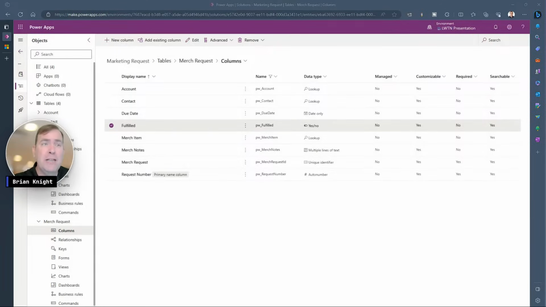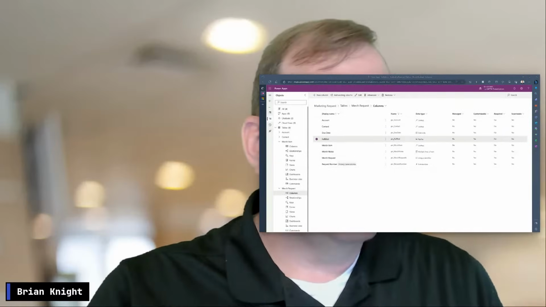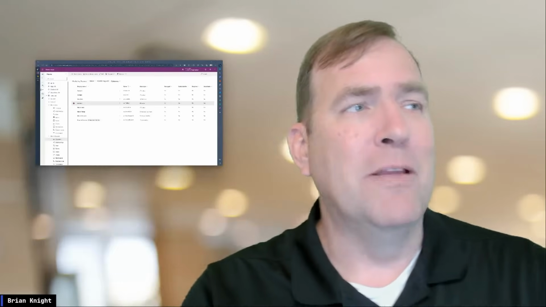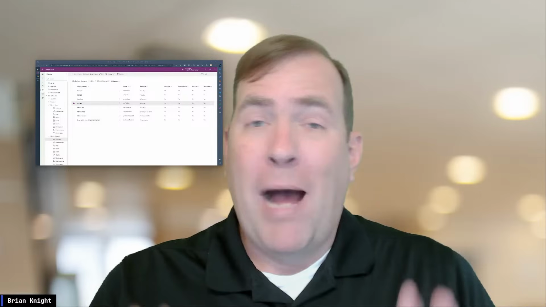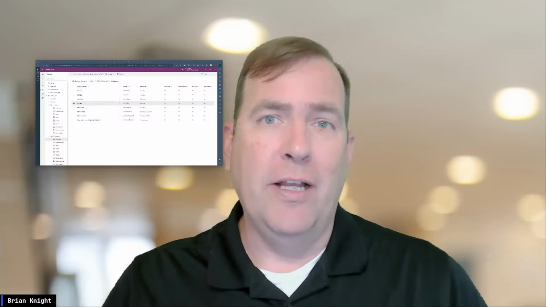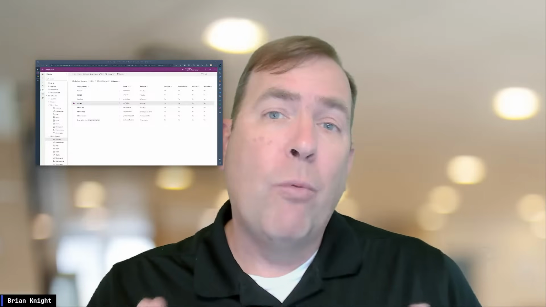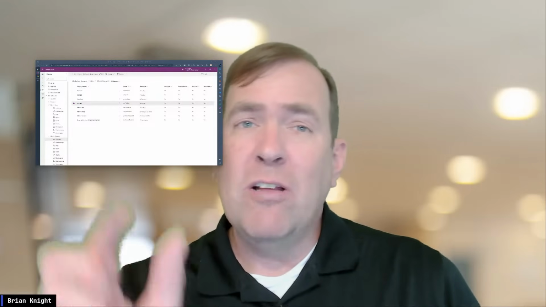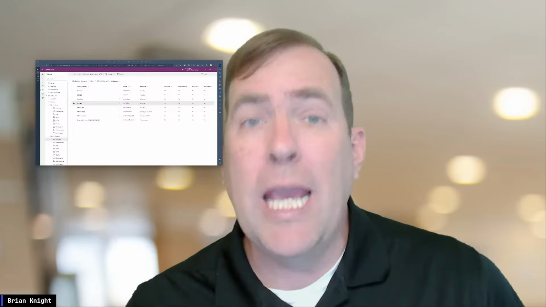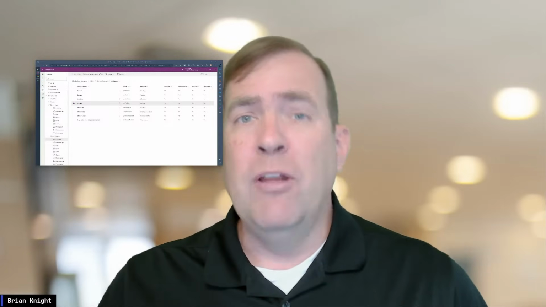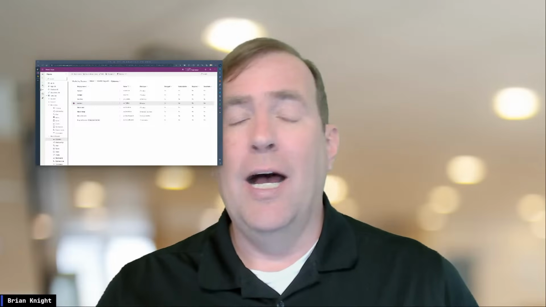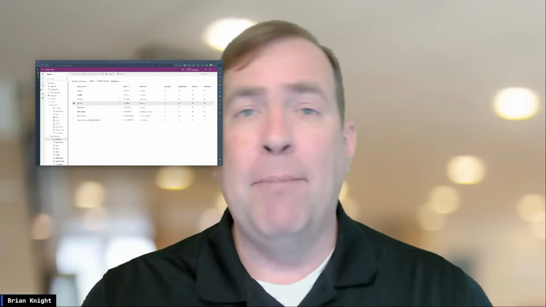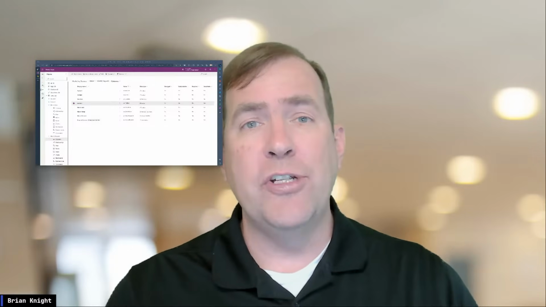Now, our steps to building this application. We're going to start with our columns, which are all done, so check that off your list. The next thing is to build our views of how the users are going to see the data. Those views look like that list of customers you saw a moment ago in our model-driven app. We can use those views in Power Pages, in Power Apps, all over the map. So if I change the view, or change how the data is sorted, every application using that view will also change.